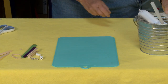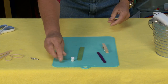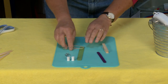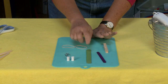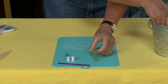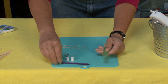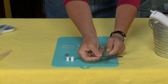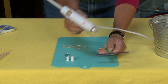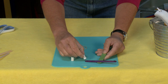Now let's make the crossbow. If you've seen my website, this is a simplified modified version from the crossbow I have there — simpler, much easier, and actually I think much better. We've got our tongue depressor and we're going to glue this popsicle stick on the end to make a T. Then we're going to add two more drops of glue on the outside — one here, one here — and these are for the spools.